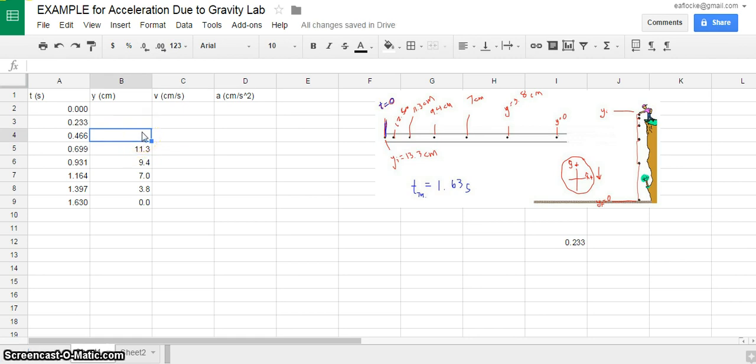Okay, and then we're going to have 12.5. Okay, and then, I think I skipped one. 0, 3.8, 7, 9.4, 11.3. Oh, that's 13.3. I didn't see that down there, 13.3. But wait, still the problem. That is so strange. I'm just going to leave that blank. I bet you guys can figure that out.